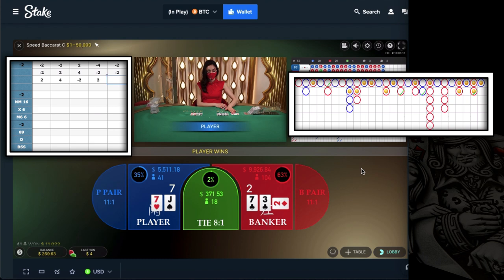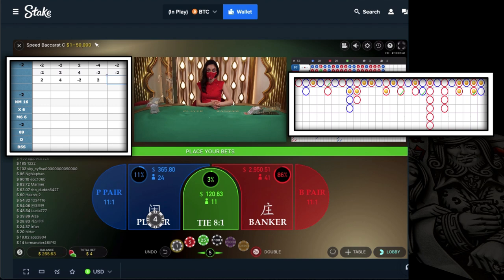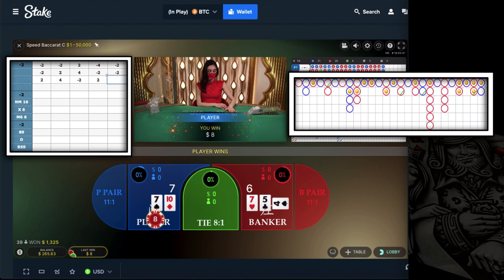All right, so player does win. Let's bet on player for the parlay. So we will either take a small loss or a small win, win or lose. We're gonna exit. I don't like sticking around past the halfway mark. Okay, player wins, so we pick up that win.